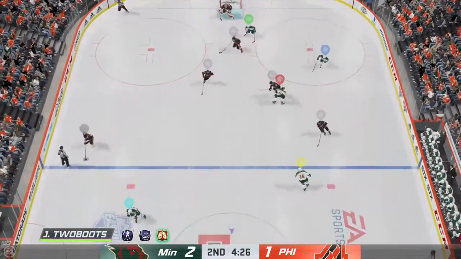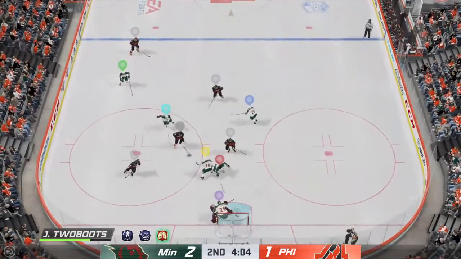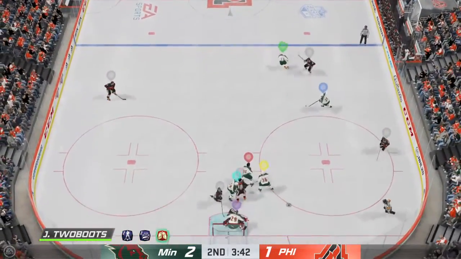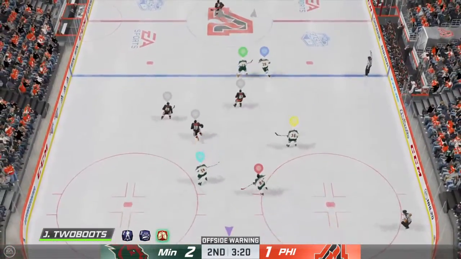Philadelphia's gained possession along the boards. Now he takes it over the line, settles things down, and gets control of it once again. Just misses. You don't get the puck dead center very often. He's got to capitalize. You wonder if that'll come back to haunt them.